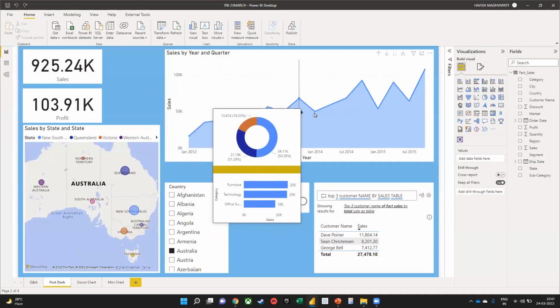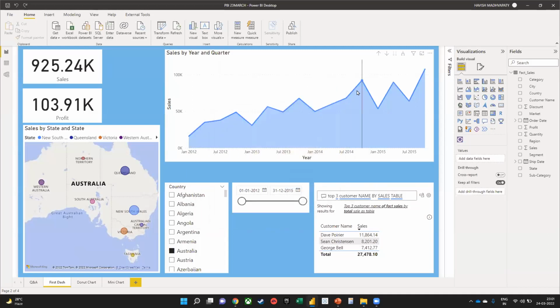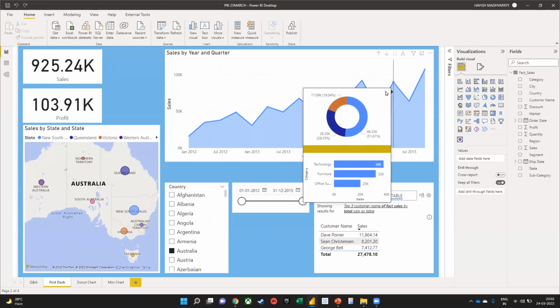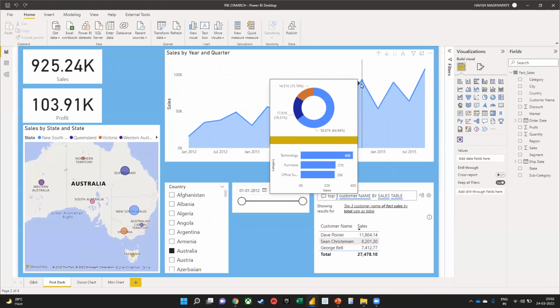So yeah, this is very cool. This is nothing special in the sense that it's not a unique Power BI feature. This is available on Tableau, Qlik, almost all BI tools. You have the ability of a tooltip. Even Excel has a tooltip, but you can't customize it too much. Like you can't make a chart on top of another chart, but it works. So Power BI does it very well, but not to say that other tools don't do it. Other tools do the same thing as well.